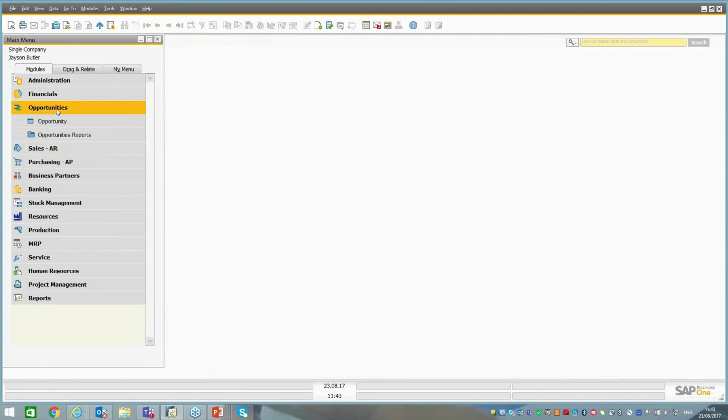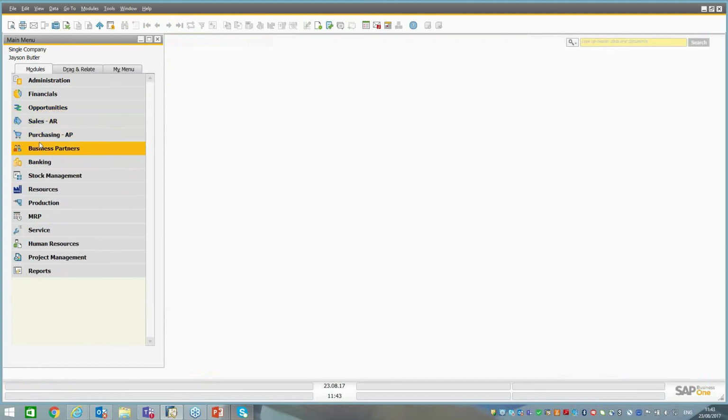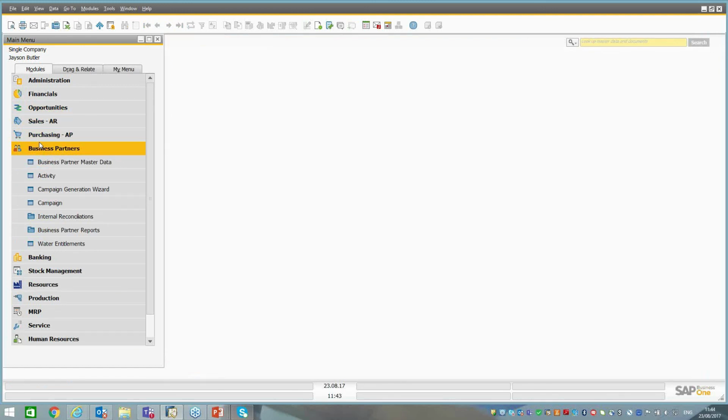They introduced this concept of campaign management, and what it allows you to do is create a list of customers or leads, and then generate a campaign against them, and create a list that you can then export off to another system to mail out, or you could send the mails from SAP.